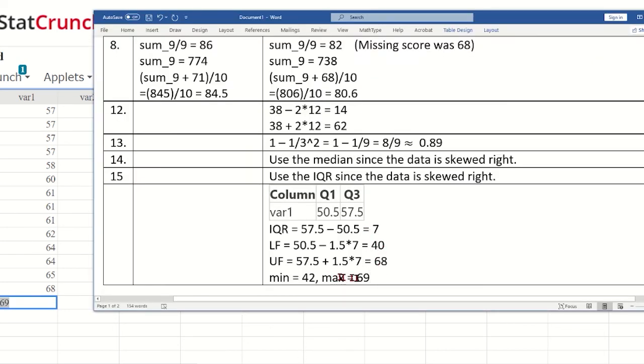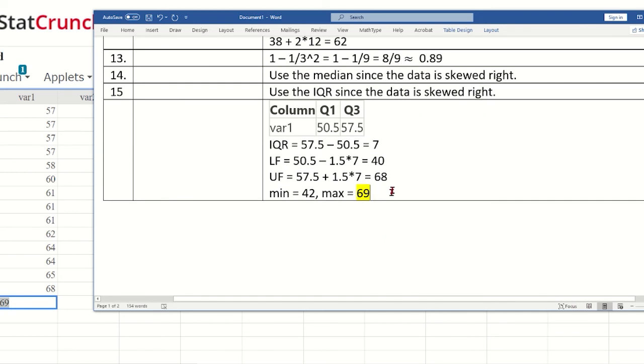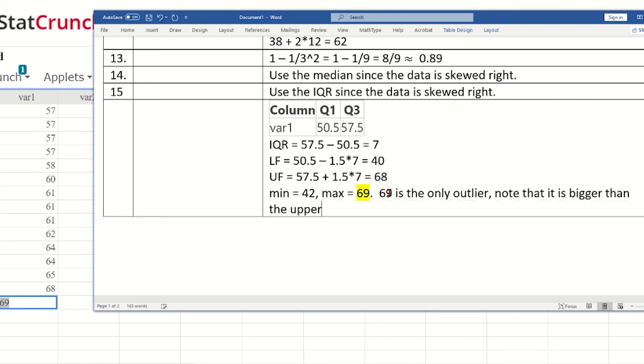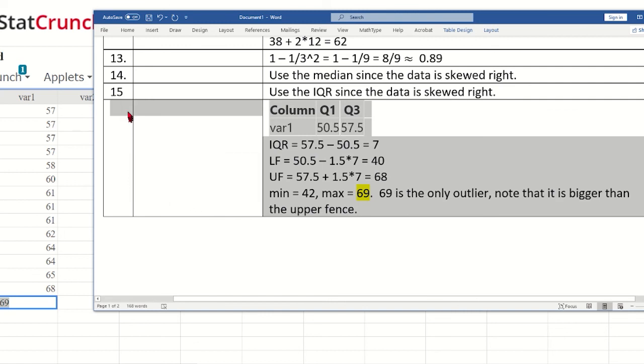So it looks like 69 is pretty much the only outlier, so we have to write that. 69 is the only outlier. Note that it is bigger than the upper fence.